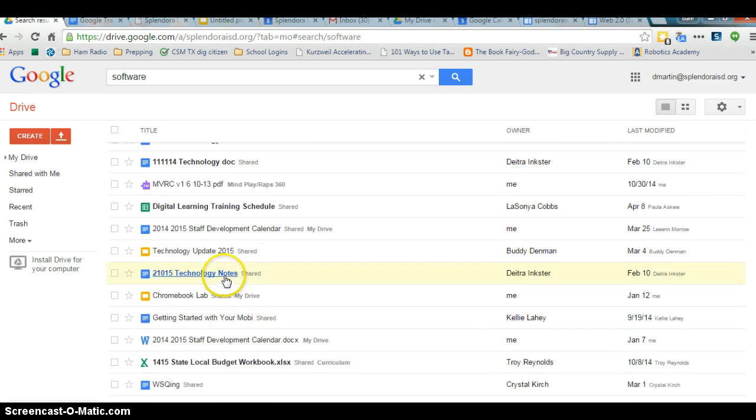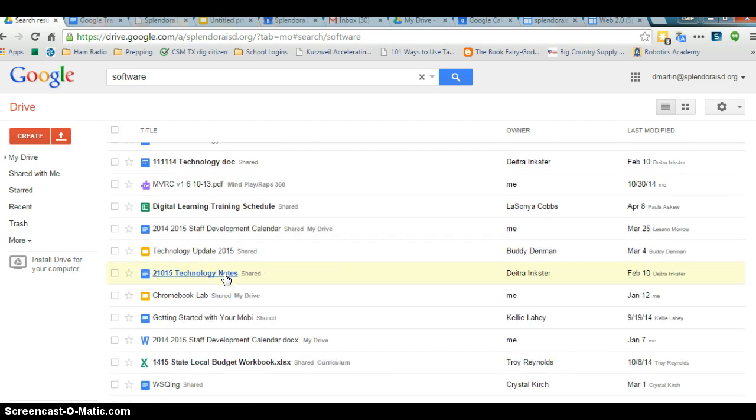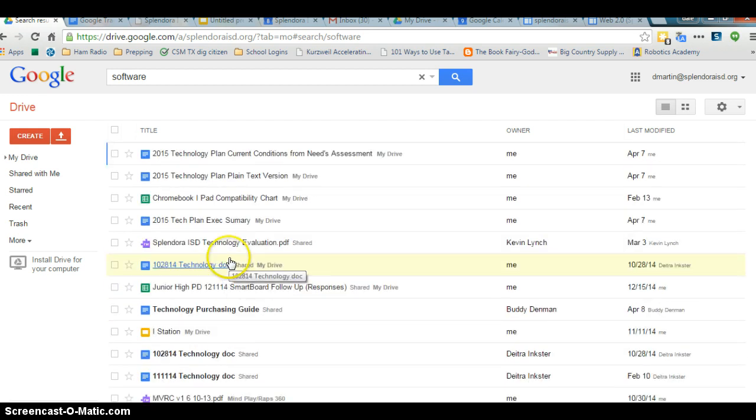So you see we get quite a bit of stuff here, but it narrows it down, and so that's one way to search. One of the shortcomings of Google Drive is that it doesn't have folders. It does have folders, but your Gmail has labels. So some folks don't use the folder feature, and they would just rather search for things by keyword.